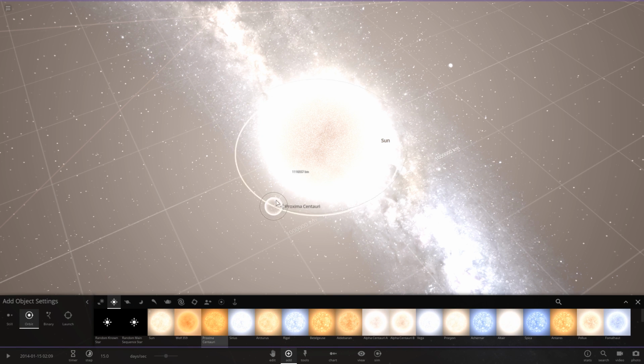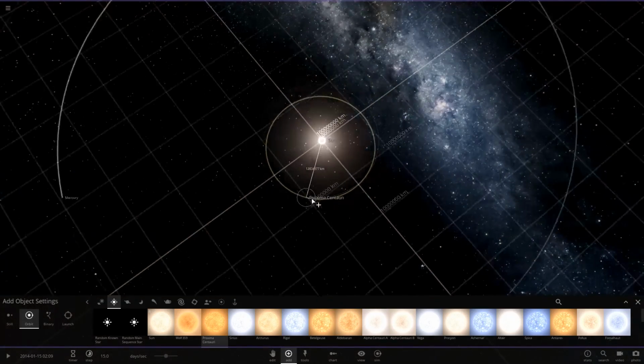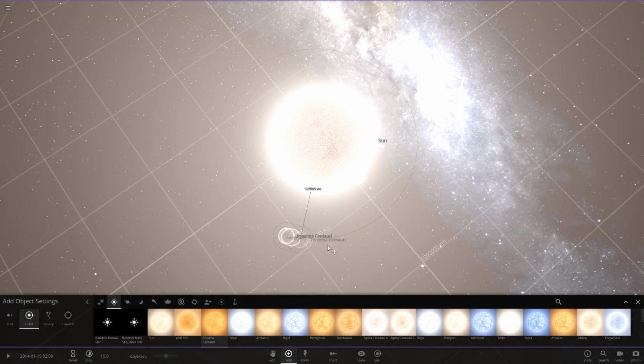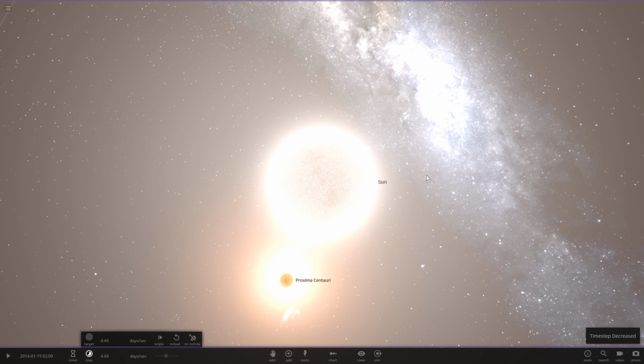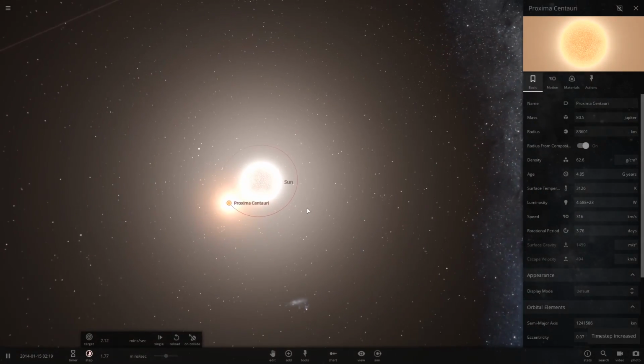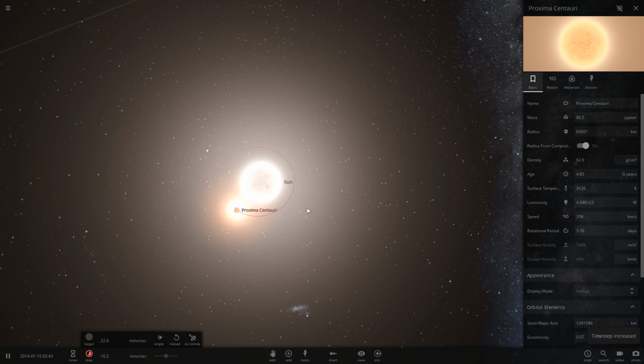Looks like we're going to just have to make Proxima Centauri as small as possible without getting rid of its star status. So we can go down under 100 Jupiters. That's not a bad start, but when is it going? There we go. So we can get it down to 80 Jupiters. Now at this mass, it may still be affected by the Roche limit a little bit too much for our liking, which is at all. Okay, but it appears to be working.